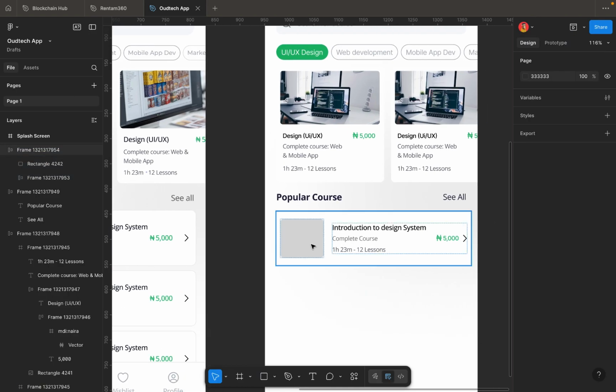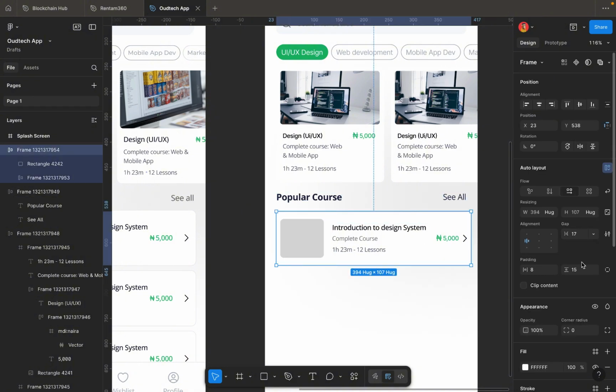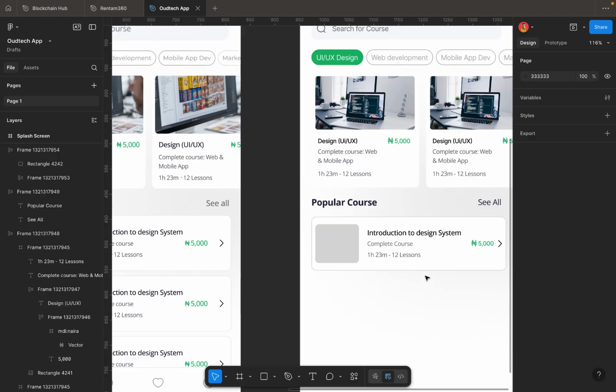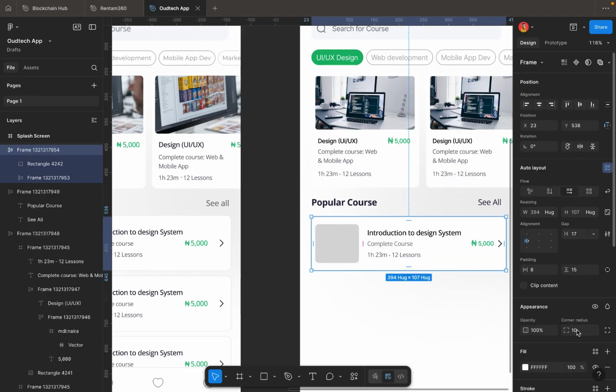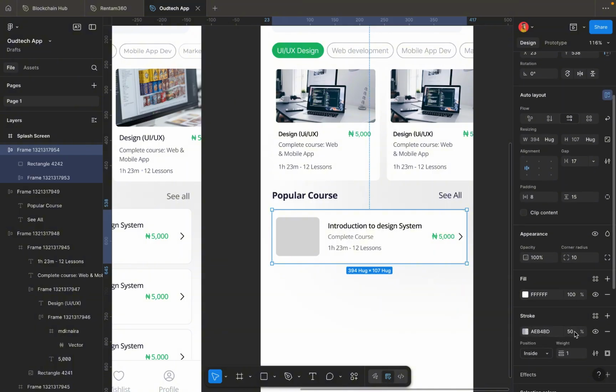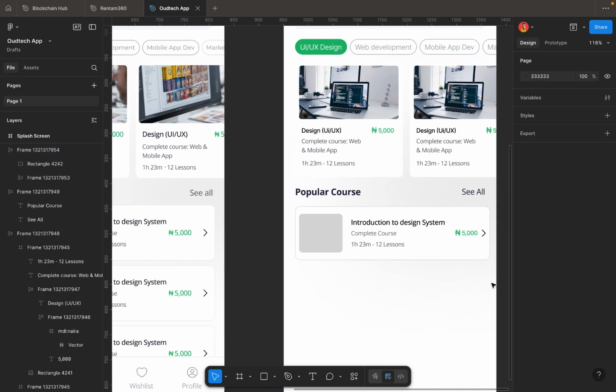So it's looking too straight, too plain, so let's just add the corner radius to it. I'll come here and say corner radius of, let's do 7. Okay, this is looking great and awesome, but the stroke is too serious, so let's reduce the stroke opacity again from 50, let's say 40%. Okay, this is okay now.